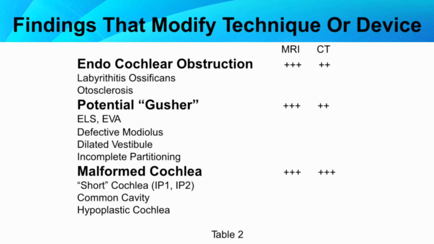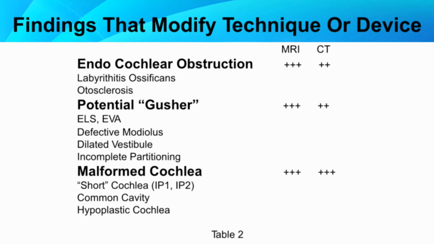Imaging is also used to identify anatomic conditions that would make the surgical procedure more complicated, or which would favor changes in the surgical approach or the ear selected for implantation. While not always essential, it is useful to know in advance if performing the cochleostomy is likely to be accompanied by a CSF gusher. Advanced knowledge will allow the surgeon to discuss this possibility and its management with the potential recipient. If the surgeon uses particular materials or special techniques in managing a gusher, these can be available in advance.